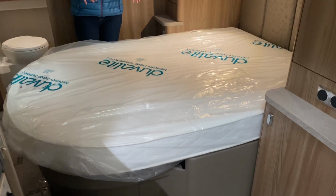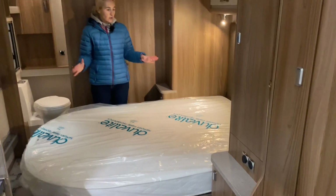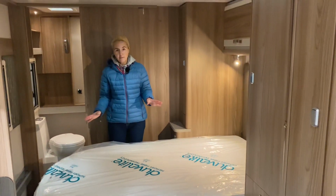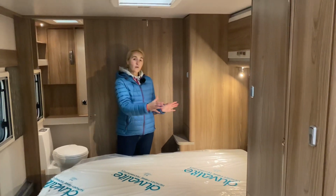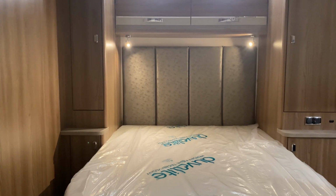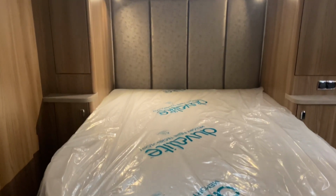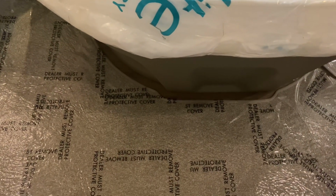These are fantastic mattresses, so that's always a bonus to see that. In terms of the size of this bed, it's only 6'2" in length. So if you're a taller person, you just might have to consider that with these cut-offs. And width, it's 4 feet and 4 inches in width. So it's a good size double. The play-off in terms of the length of the bed is whether you get more room to walk around the bottom. And that's one of those things you've always got to sort of balance.